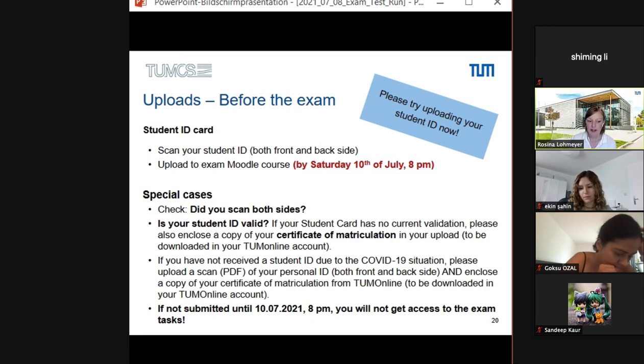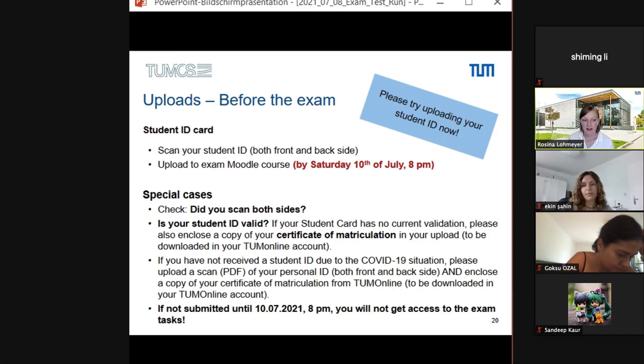And if you have not received a student ID card because of the COVID-19 situation, then please upload a scan of your personal ID, also front and back side, and also enclose a copy of your certificate of matriculation from TUM online. We need that document by Saturday, 8 p.m.